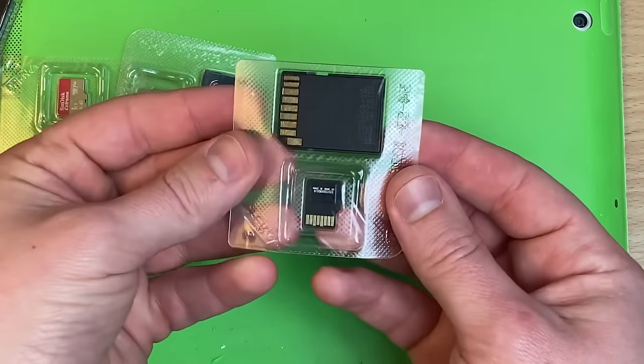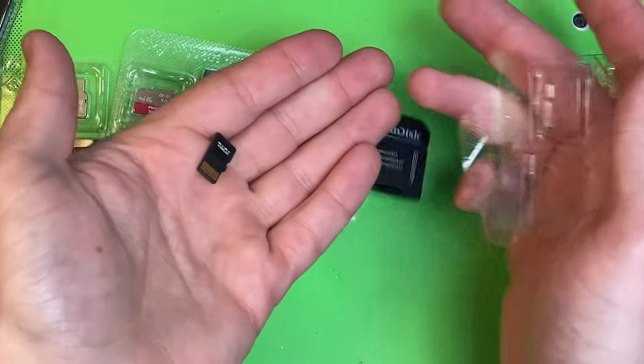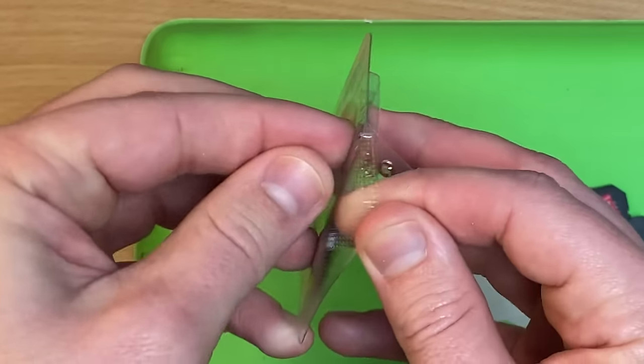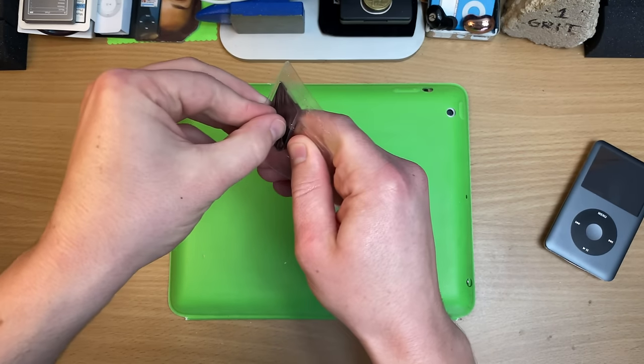Now, first thing you gotta do, what are these, like, sealed in, like, what? What are these, carrots or something? You gotta keep them fresh? These remind me of Dunkaroos or something. This one lost its tab. SanDisk. I can't get into my Dunkaroo.